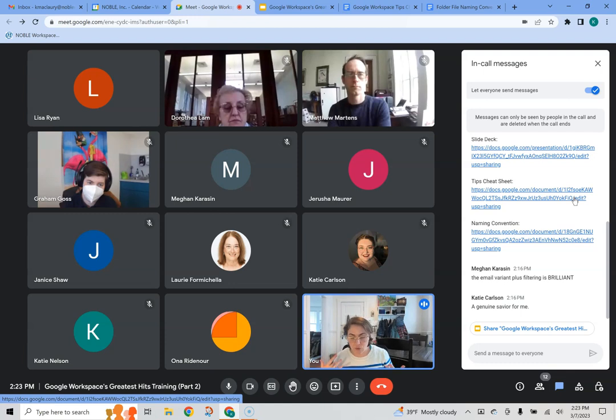And then for individual workflows, what we really have had to work on is stopping downloading attachments to our work computers and then using that save directly to Drive function. And we really try to pay attention to when we need to reply all and when not. And a lot of people really liked leveraging, and I like leveraging, turning an email into a task. I find that really handy so I'm not losing a really important ask that came into my inbox.